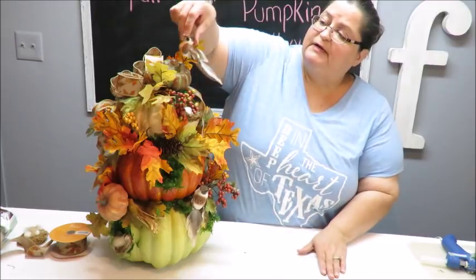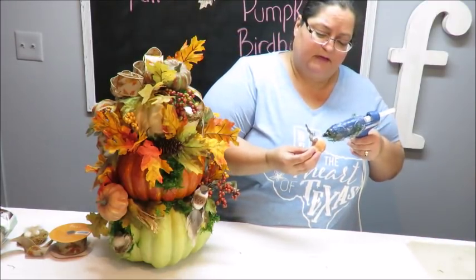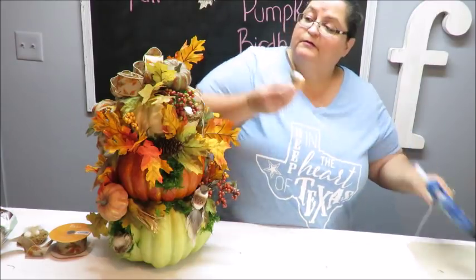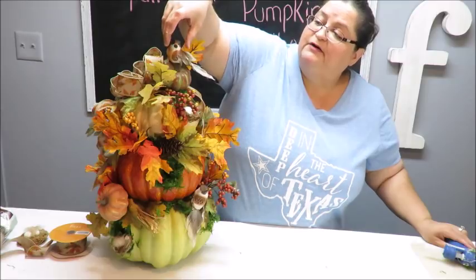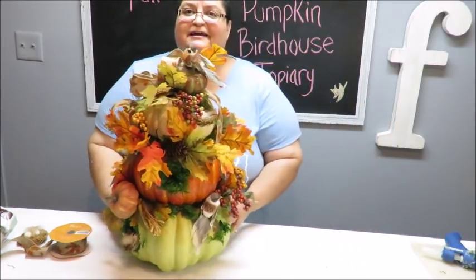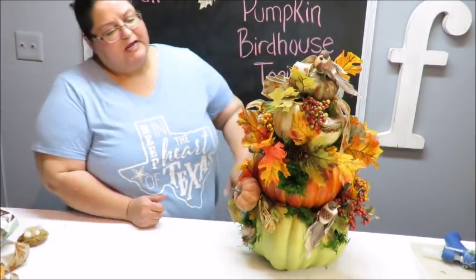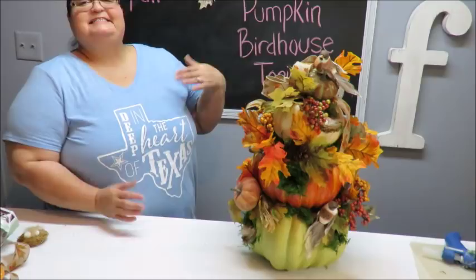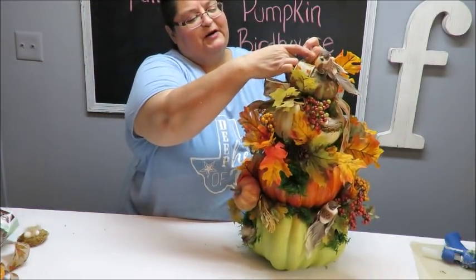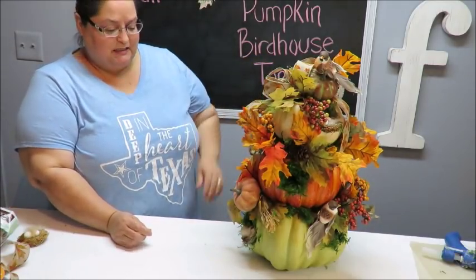All right, so I'm gonna put my little bird right on top of this very tippy top pumpkin. Push that glue down. Right up here, and he's looking forward. Just want to make sure that he is. And there we go. Our pumpkin birdhouse topiary is done. So I'm just going to poof up the little bow here, and I'll pan the camera around it so it'll be a little closer so that you can see it close up.